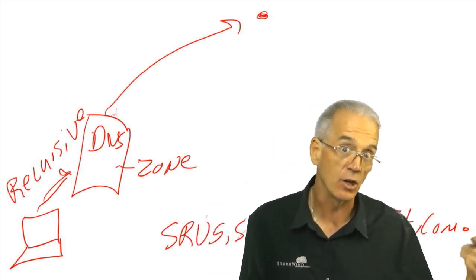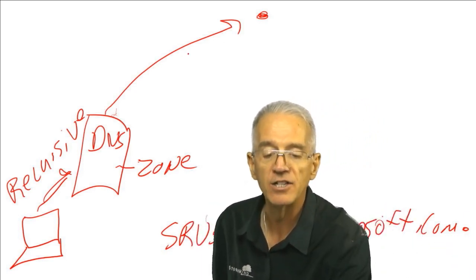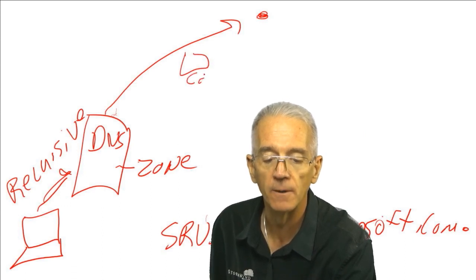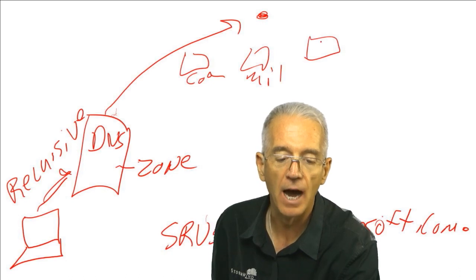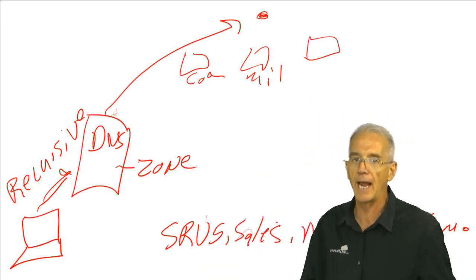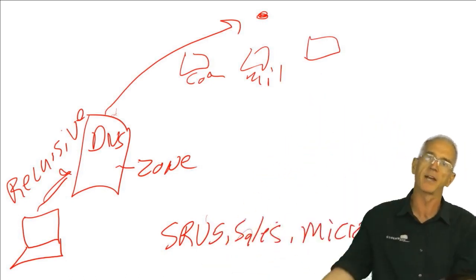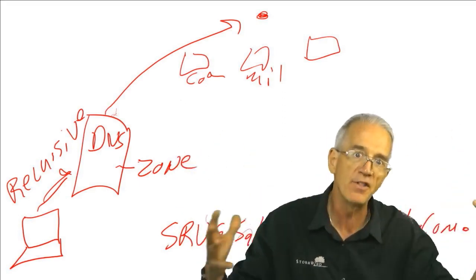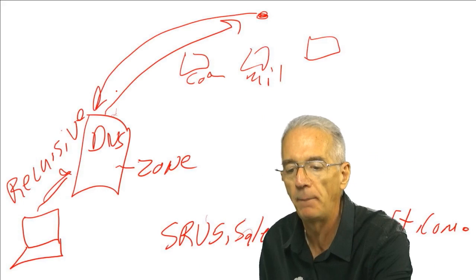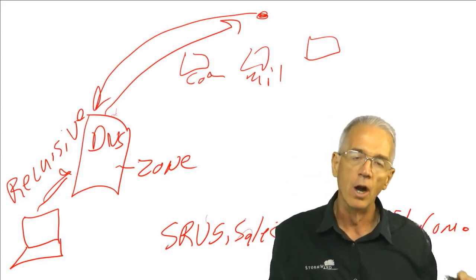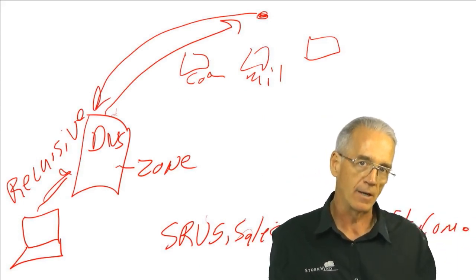It has a list that's called the top level domain. It has a list of the .com server. It has the .mil server, the .gov server, the .uk, .us, .jp, .xxx, everything. Everything is on these top level domains. And so it'll say, here is the IP address of the server that is responsible for .com.